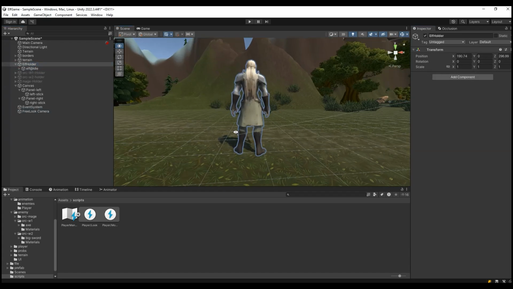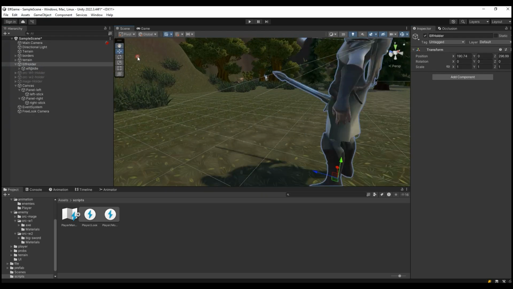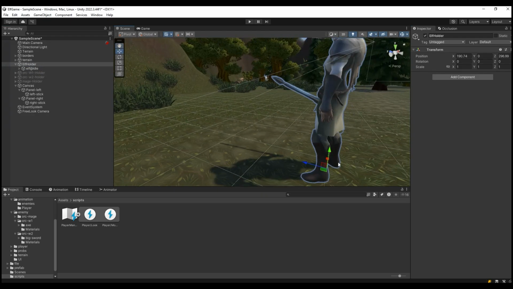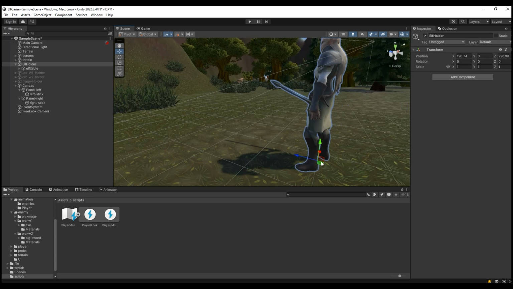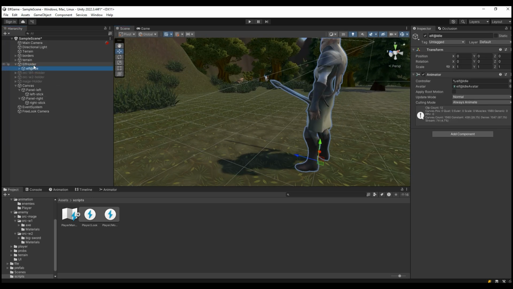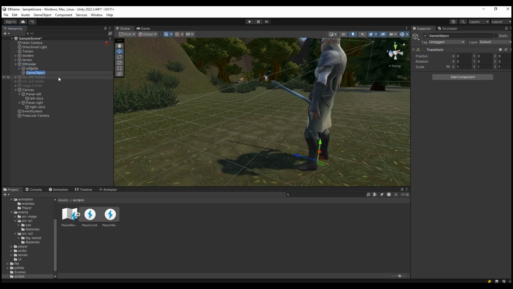But the problem is that as the pivot point is here, the camera will always look at his feet. So I make another game object, and call it camera follow, and I move the pivot point upward.